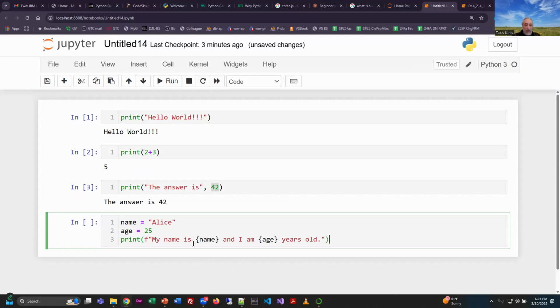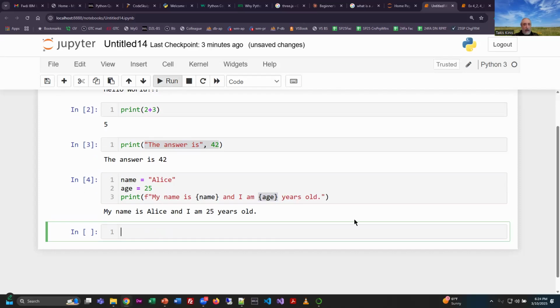The reason for that is we're able to directly inject the variable name, or a math operation, or a function call, directly into the string output. So I can skip this type of approach. I don't have to use a comma. You do have to have the letter F at the beginning, and then you just call the variable name in, or the function or the math or whatever it is, and it will do the output directly.